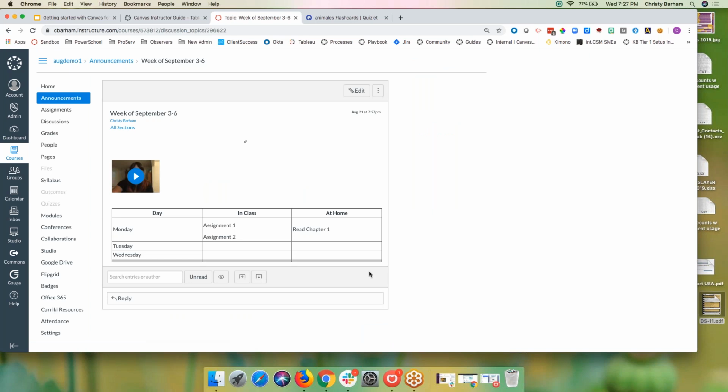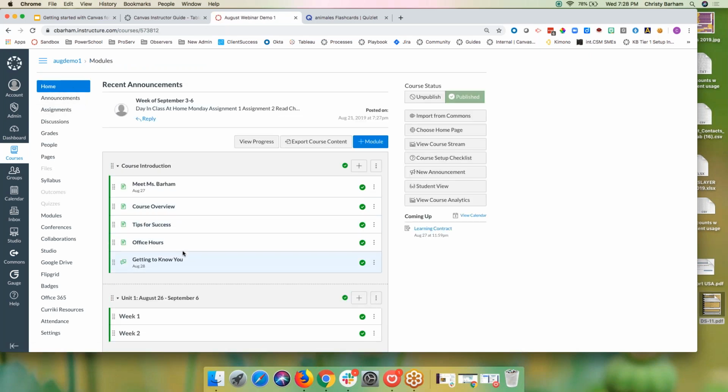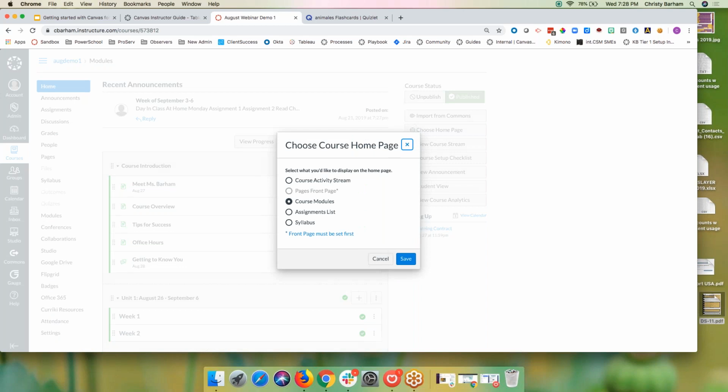Now, one thing that I want to show you is that I have already built out some modules. So I had my course homepage. I'm on home. I had my course homepage set to course modules. But if you're just getting started and you don't have modules, you don't have a front page or anything like this, you can actually just hit course activity stream as the way that you want your homepage to display.